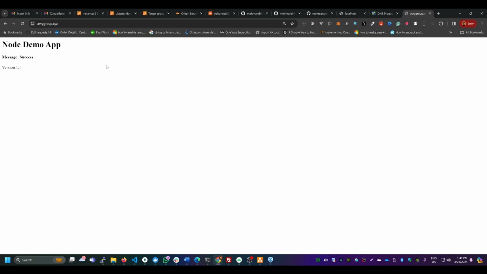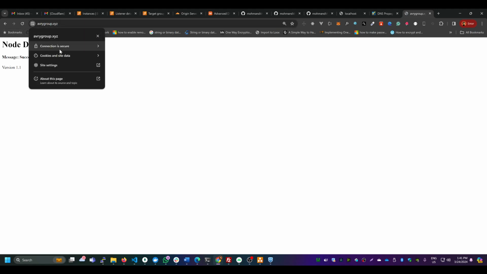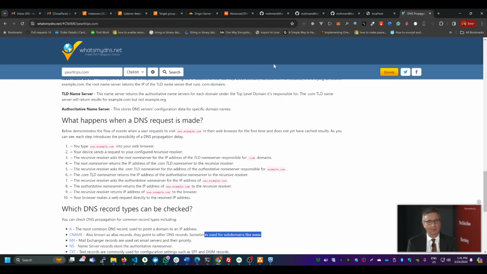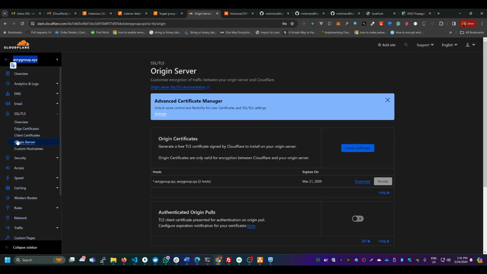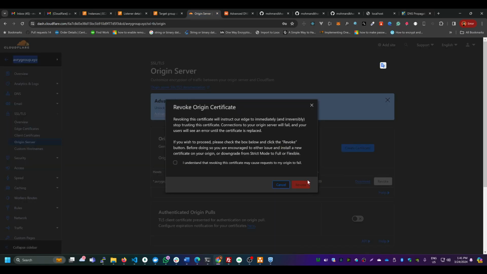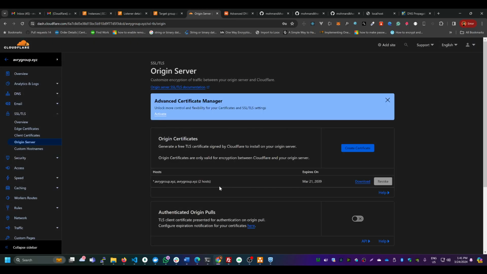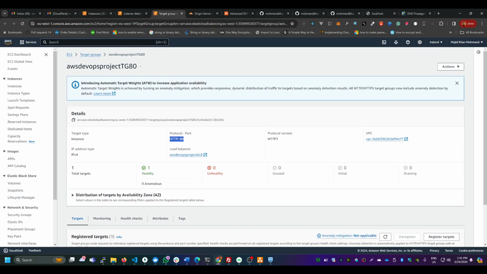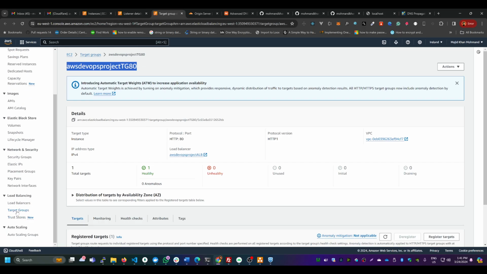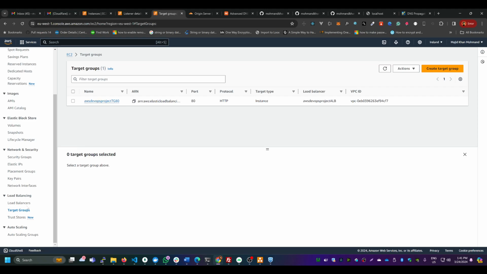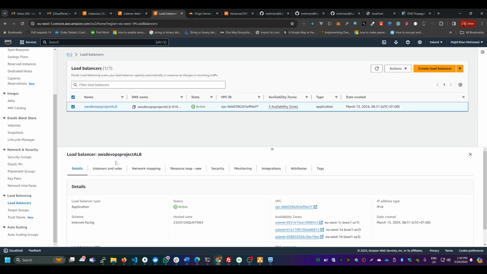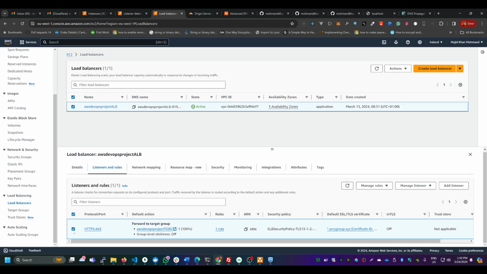so after a little bit of struggle I managed to make the connection secure, but I will repeat this process again so that everybody knows. Let's go to the origin server, revoke this current certificate that we are having, go to the target group which we created for target group 80. Go to the target groups, leave the target group here, go to load balancer, click on the load balancer listener, and let's remove this current listener.